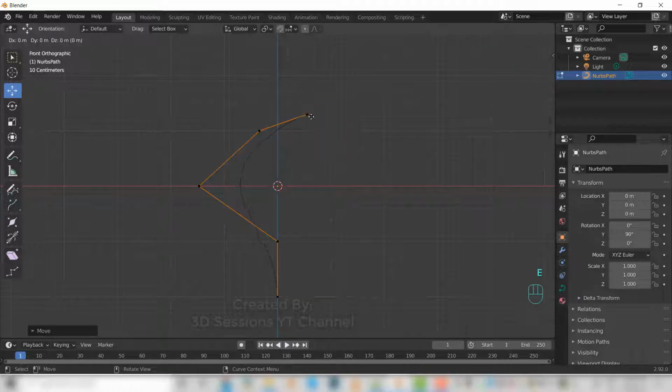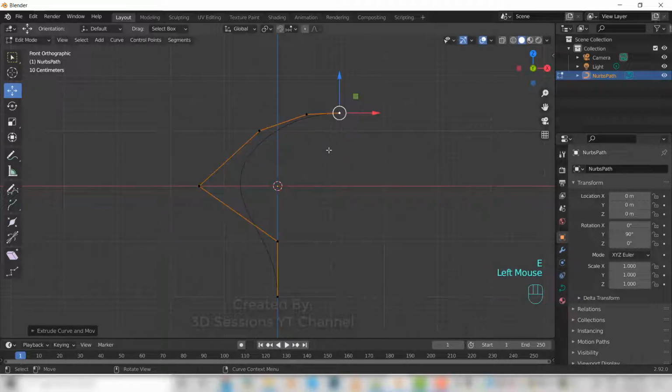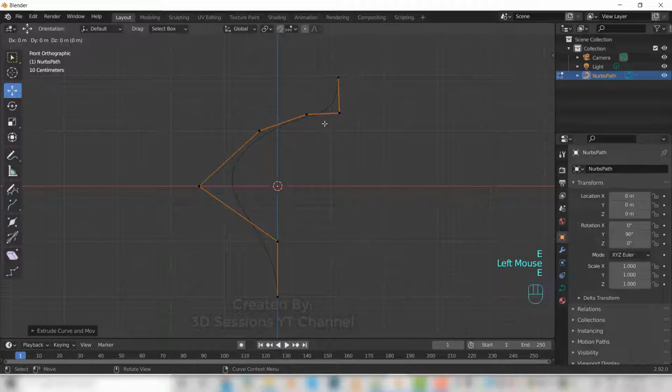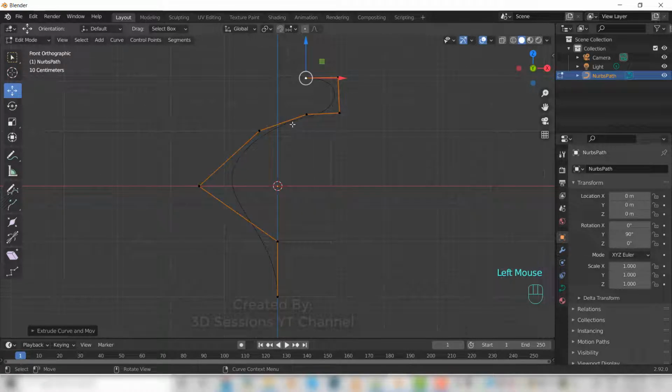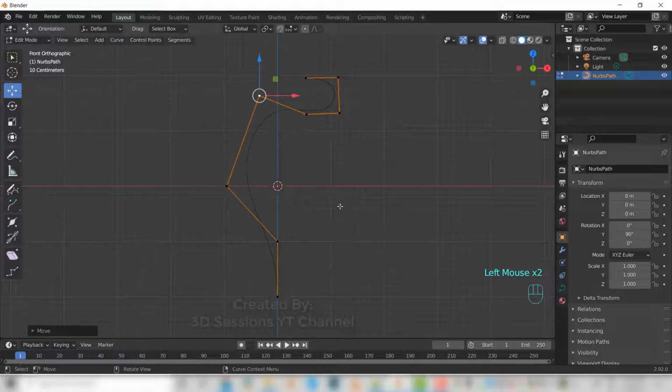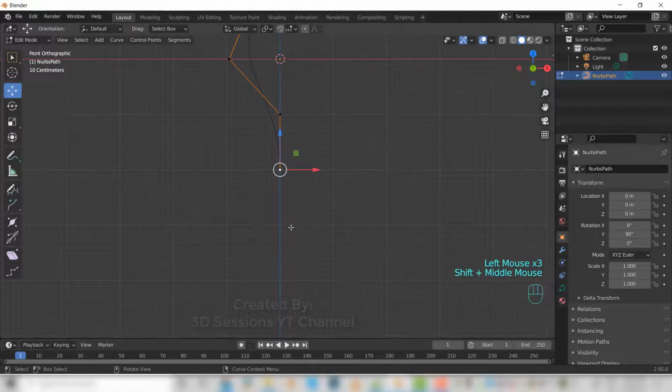Press E and extrude. Again E and extrude up. E and extrude this way. We'll extrude it down.